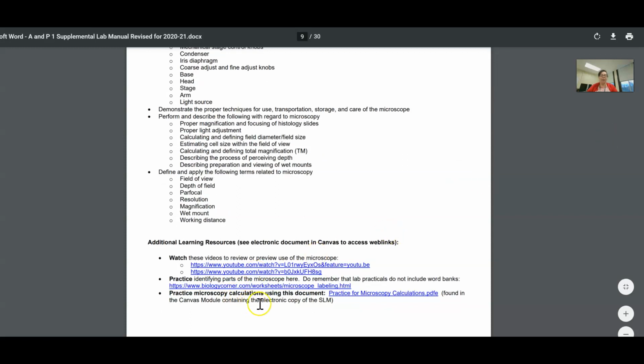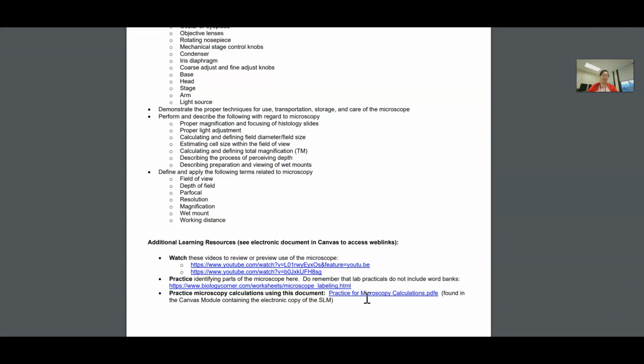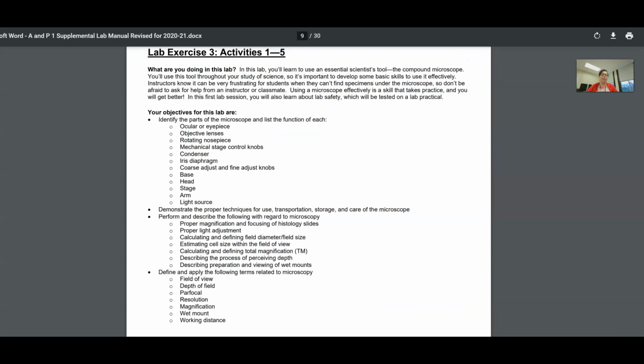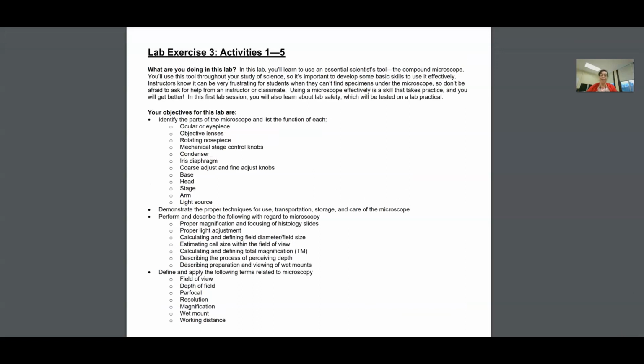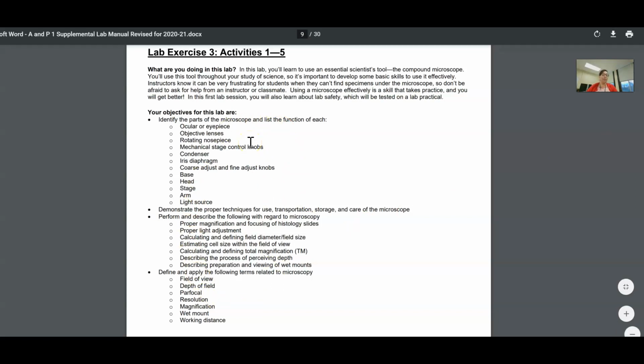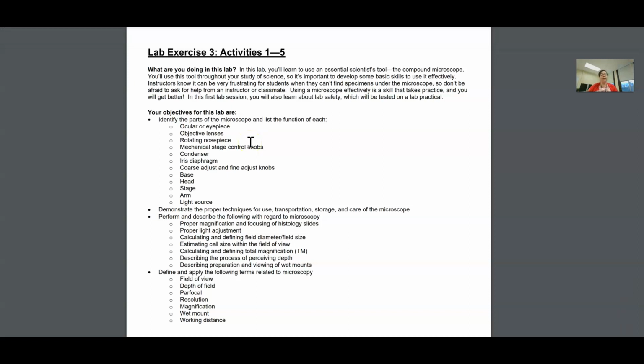And I see that there's also this document that's going to help me practice the microscopy calculations. So those are calculations for different field diameters, for total magnification, so that I make sure that I really understand those before I try to go take an exam on them. And of course, as I'm studying, which I'm going to do consistently, at least every other day for a couple of hours, or every day for like half an hour, I'm going to use these objectives as my guide for studying. So that's what I would do if I had come to lab that week.